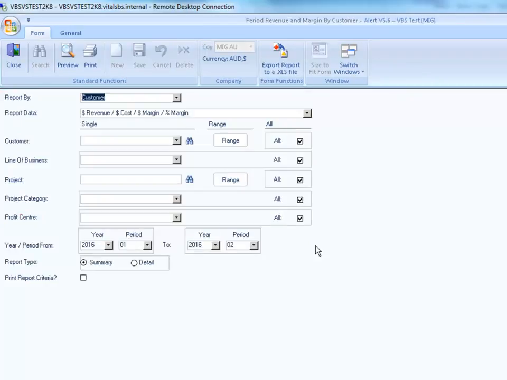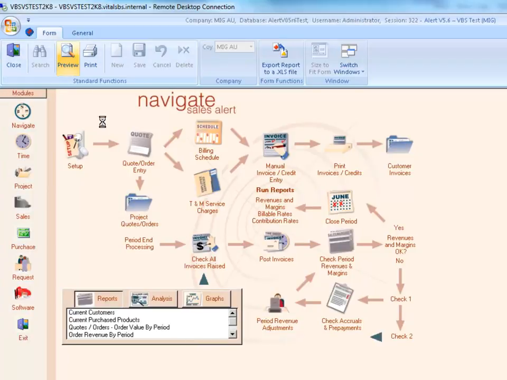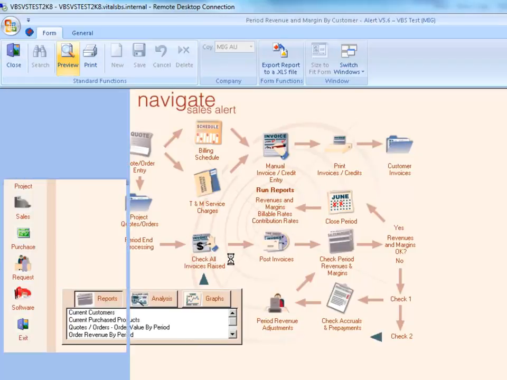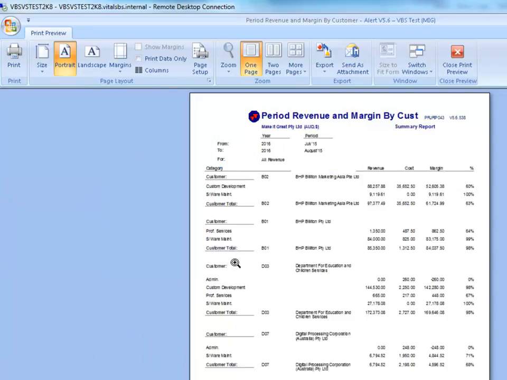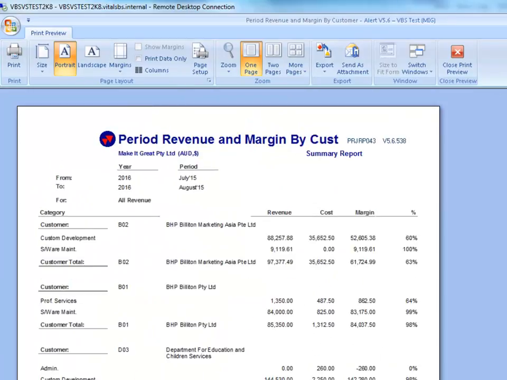The currency that currency amounts are being entered or reported in will always be displayed in Alert. This is true for all forms and reports. For example, in this report, the header of the report signifies the currency that all currency amounts on the report are being reported in. In this case, it is Australian dollars.